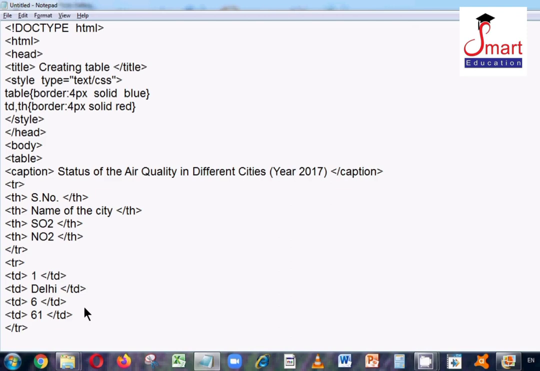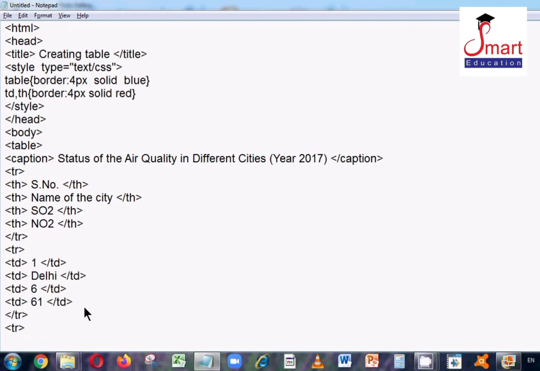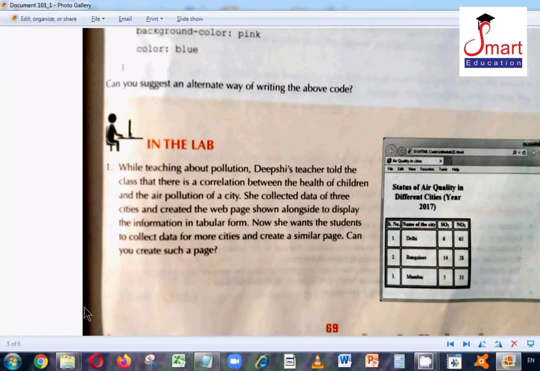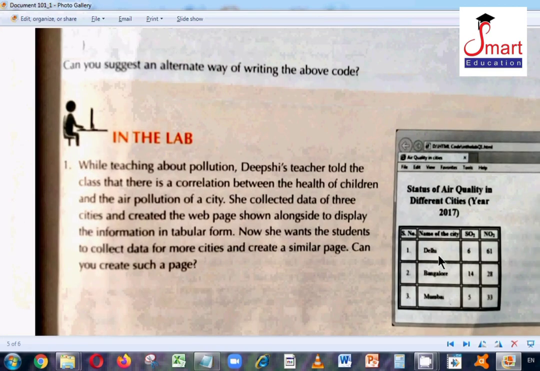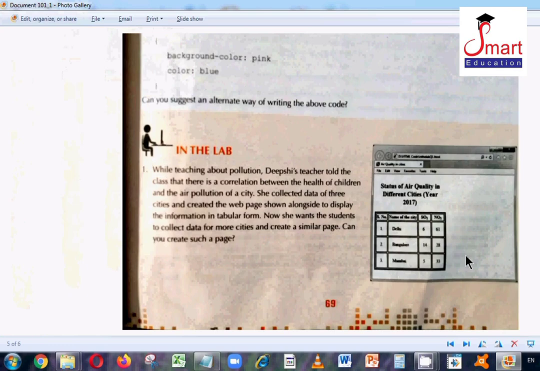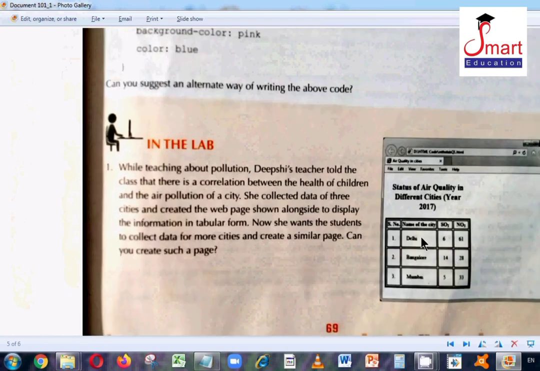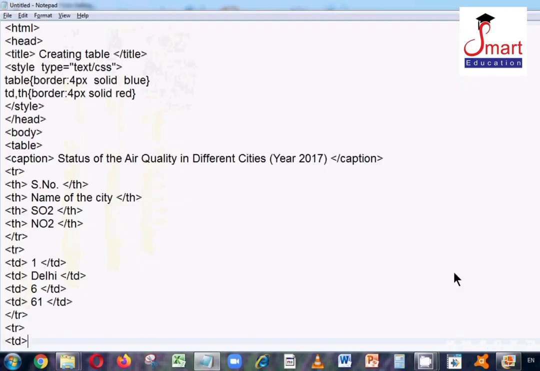The next again one more tr. We will start tr. Okay, enter. Next you use td, and in the question you can see here 2 Bangalore, 14 and 28.